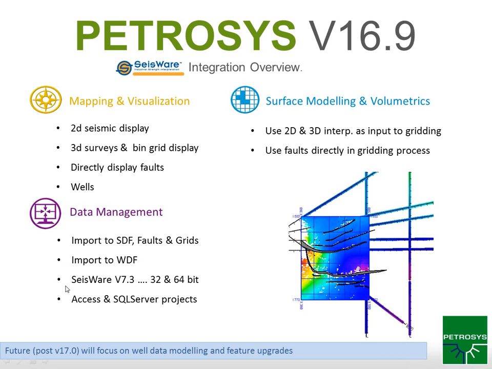We currently support up to SeisWare version 7.3, which I believe is the latest version available from them, as well as multiple options here for 32 as well as 64-bit versions of SeisWare. We also support the access of data through our direct connections through SeisWare access projects, as well as those that are defined as SQL Server projects.